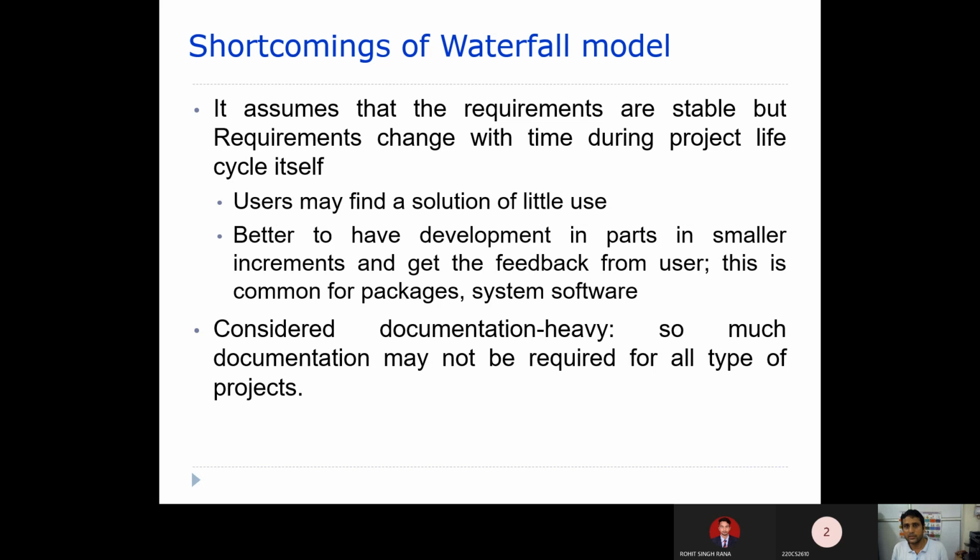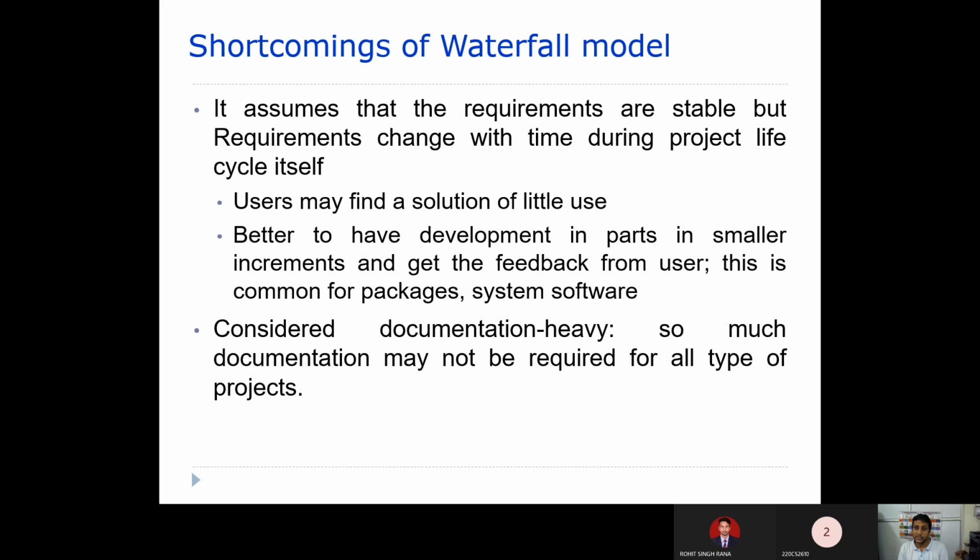Now the other shortcoming here is that this model assumes the requirements are stable. That means the requirements are not going to change over time. But this is very difficult these days, because requirements always change over time.